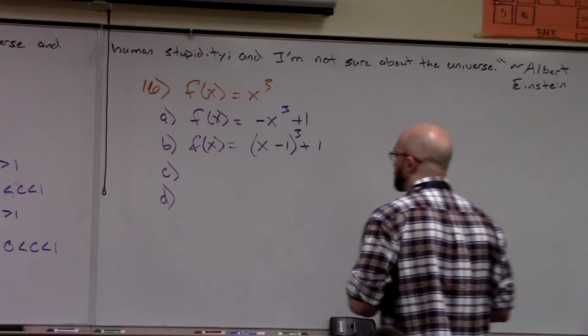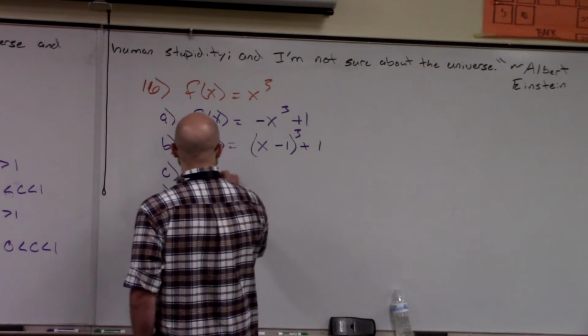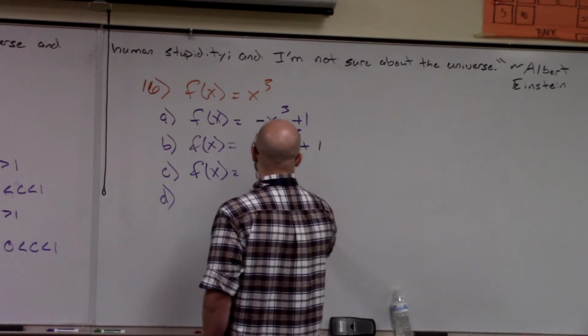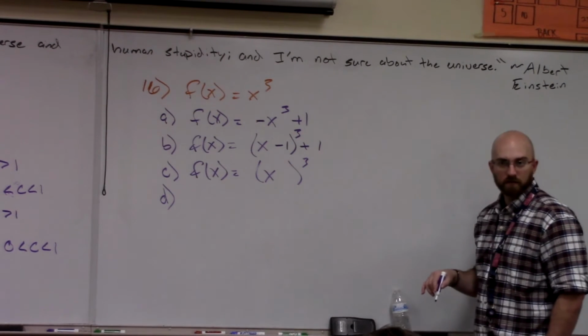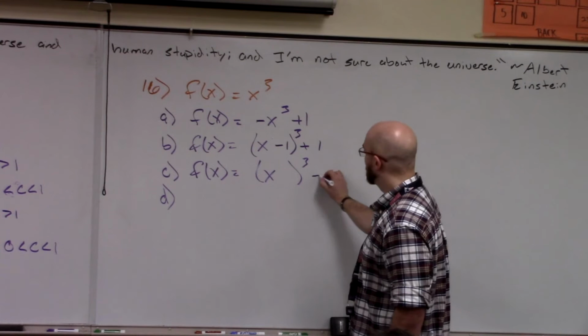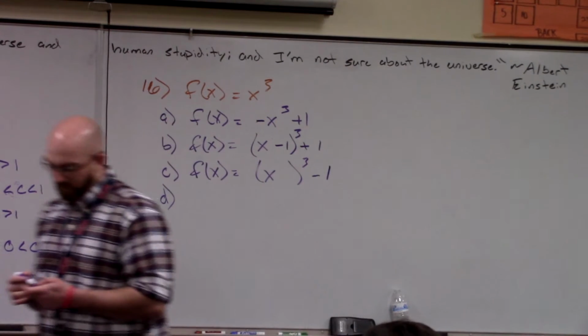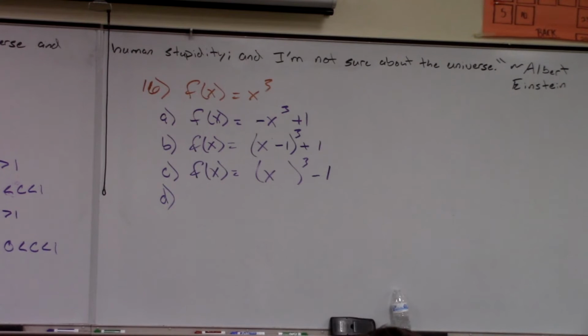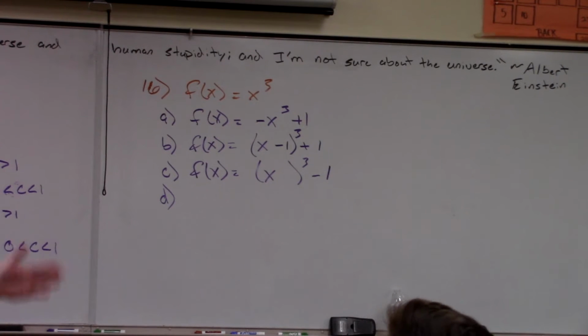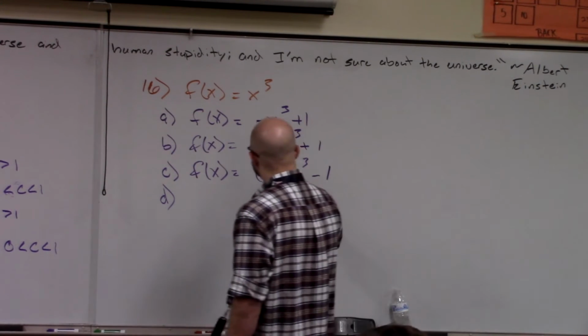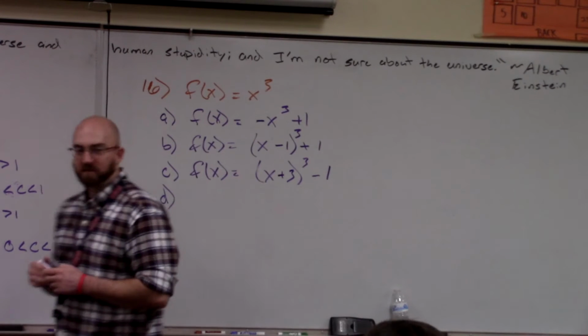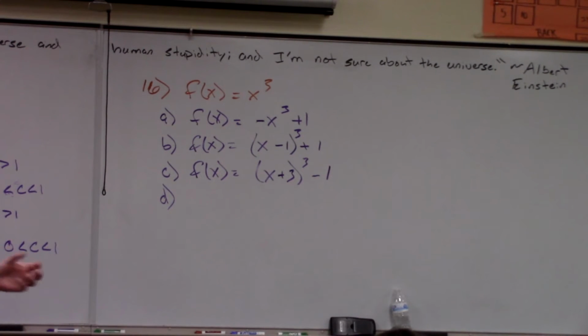What about C? Down. Down? How many? 1. Everyone agree? Yes. Okay, what else? It moves left, right? Correct, it moves left. So, should that be plus or minus? Plus. That's weird. I don't like that. Yeah. Just opposite. Left and right are the ones that go opposite.